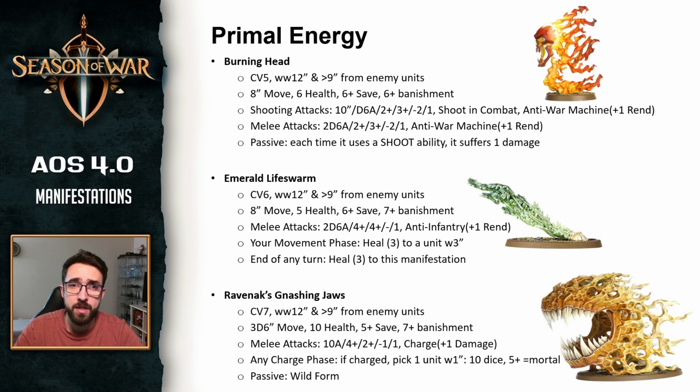And for the Ravenax Gnashing Jaws, it does a lot of damage in melee, especially when it charges, thanks to charge +1 damage, and also does a lot of impact when it charges, with an average of a bit more than 3 mortals. On top of that, it also has the Wild Form passive, making it harder to remove from play.